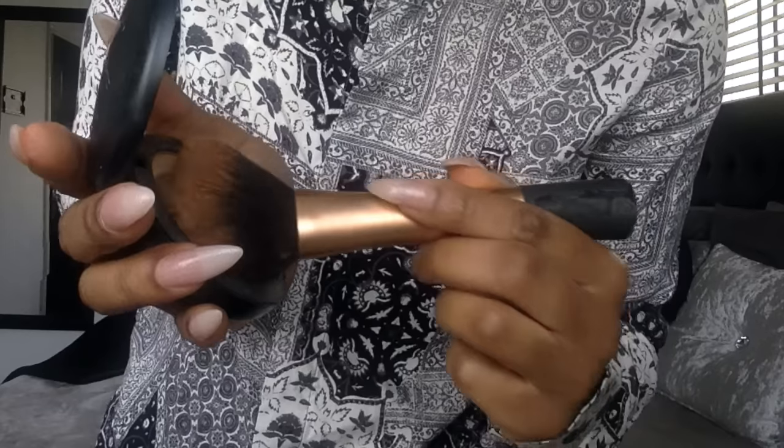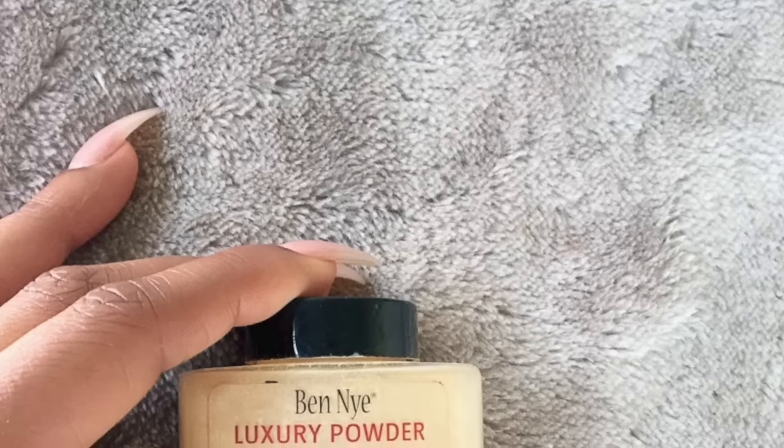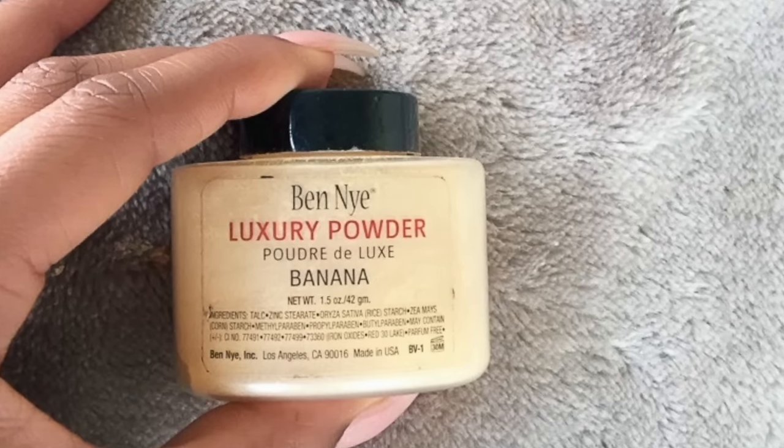Tip number 3 is to use a nice loose powder to seal your foundation so that it lasts as long as possible. Now try not to use anything too heavy. Also don't put another cream-based product on top of your foundation. I like to use a bit of Studio Fix powder. I just use a buffer brush and apply that all over my face. I normally then just go over very lightly with banana powder just to set it. But please make sure that you use the powder that's best for your shade. Don't go a shade up or a shade down if you want a daily natural look.